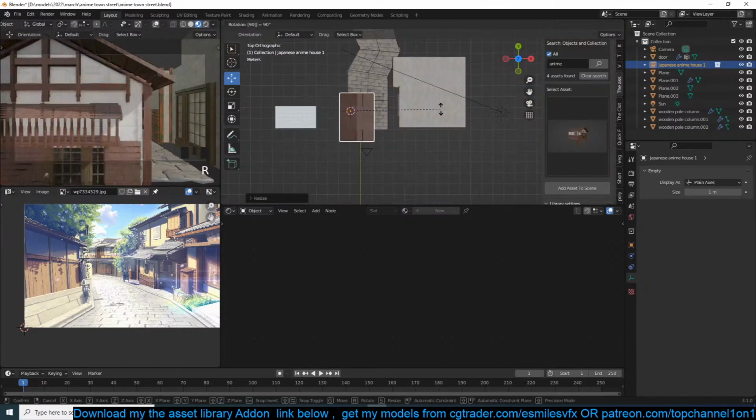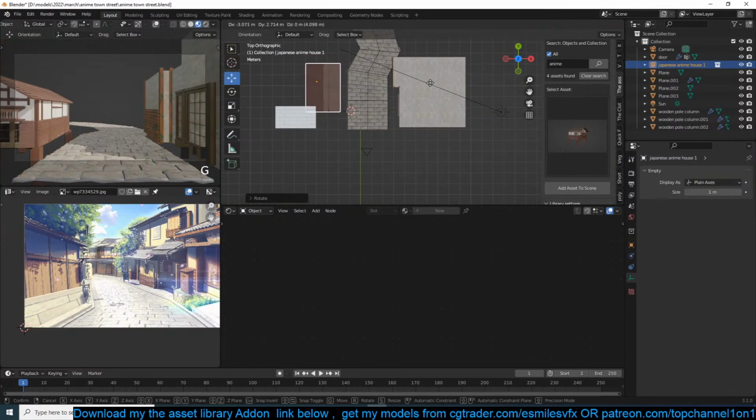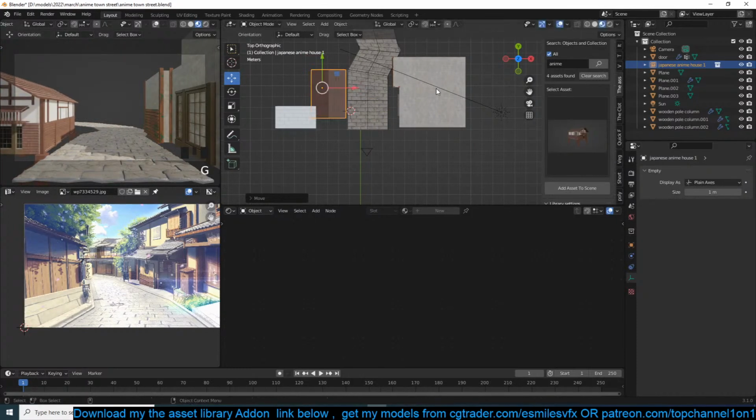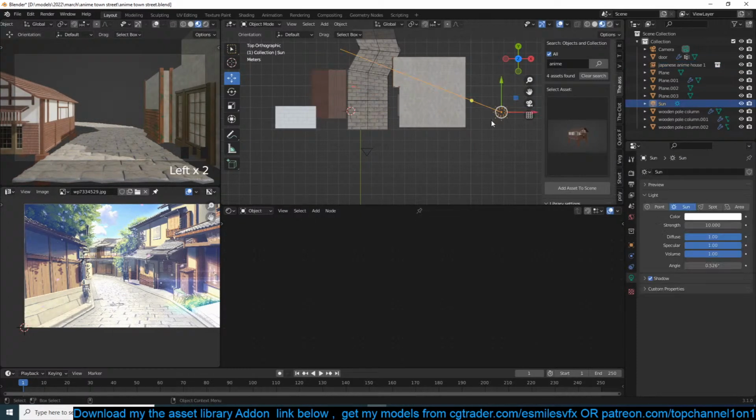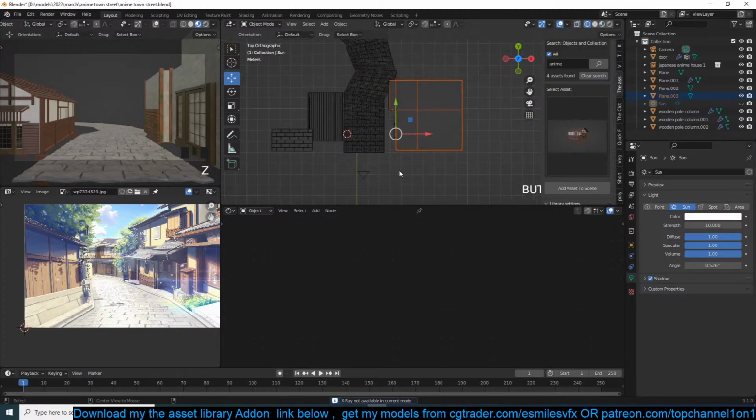Some nice detailed building. Actually, you know what, let me get rid of this one here because it needs a lot of work.